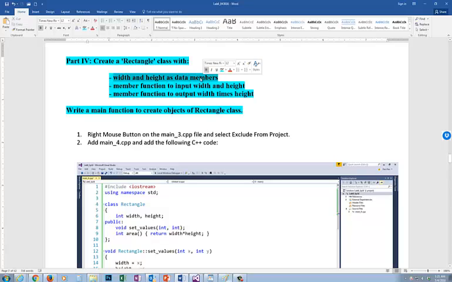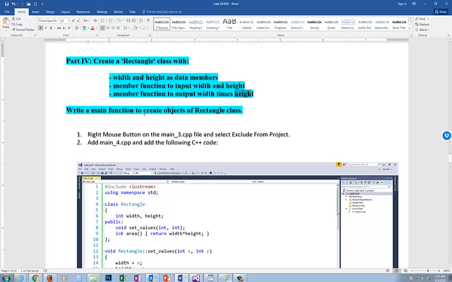You're going to see me do this, and you're going to write a member function to input, meaning to write, a width and height. Anything when you write to it, it becomes what? It's a void. Okay, so you're going to assign things to take the width times the height. Basically, it's going to get you the area.